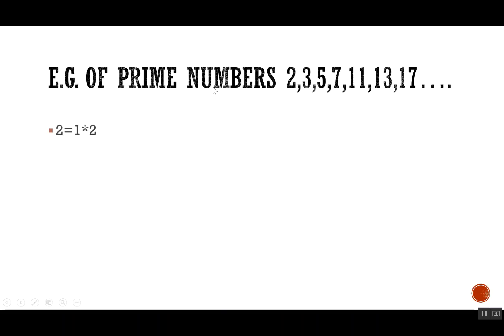Now let's look at examples of prime numbers: 2, 3, 5, 7, 11, 13, 17, and so on. Let's check whether these numbers are meeting the criteria or not. The first prime number is 2. 2 is definitely greater than 1, and if we make factors of that number 2, it will give us 1 and 2. So its only factors are 1, the unit number, and 2, which is the number itself.